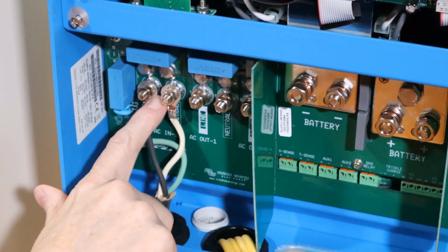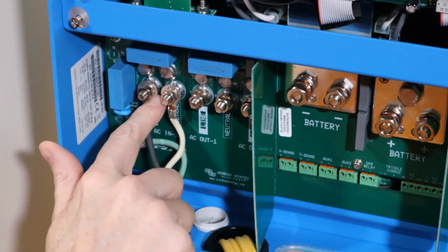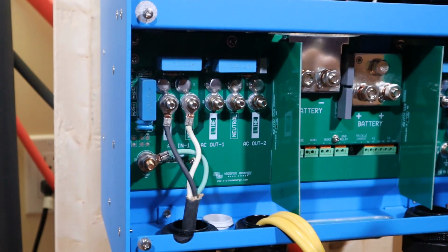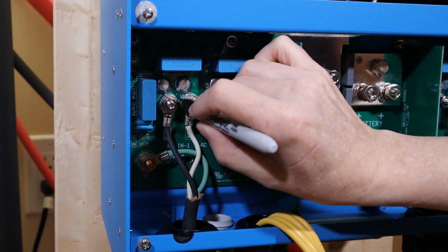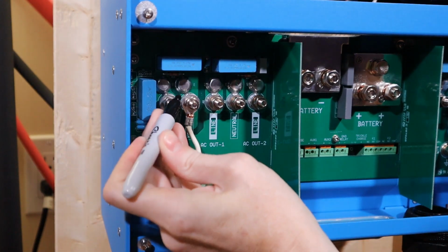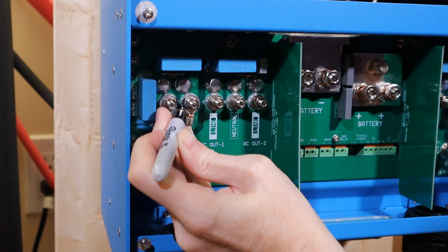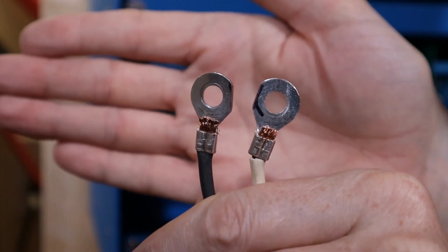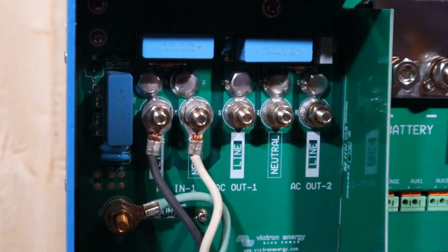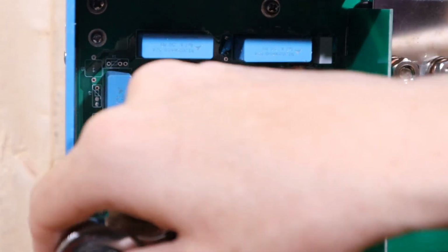I'm a little concerned about how big that gap is. These ring terminals that I ordered are very broad, so there's maybe 3-4 millimeters gap there. So my current plan is, I see where I want to take a little bit of the metal off, so I'm just going to mark it with a Sharpie. And I'll do the same thing over here. I am not left-handed. That's okay. I'll know what to do when I have to get this downstairs. There we go. Trimmed back. It's not pretty, but it'll work. There. I think that's a reasonable gap considering we're only dealing with 120 volts and 15 amps at this stage. C'est très bien.